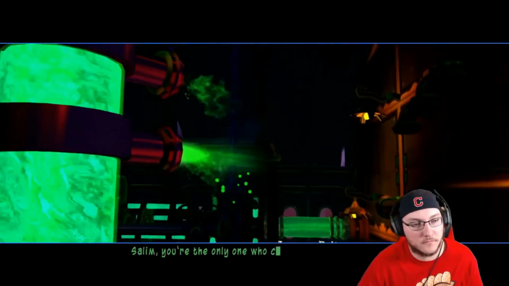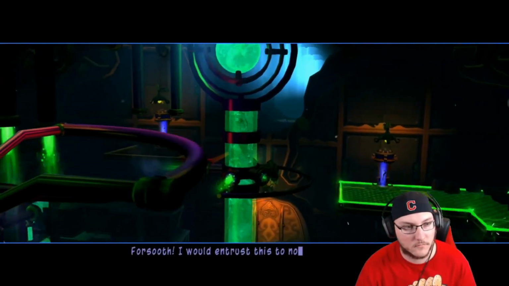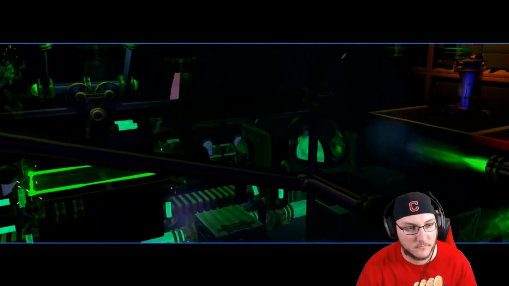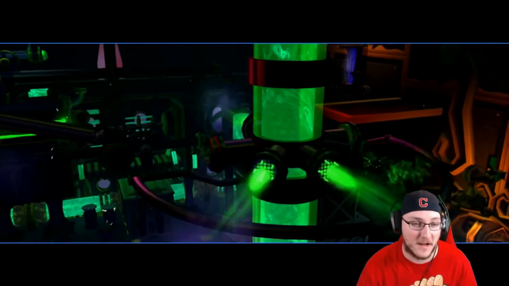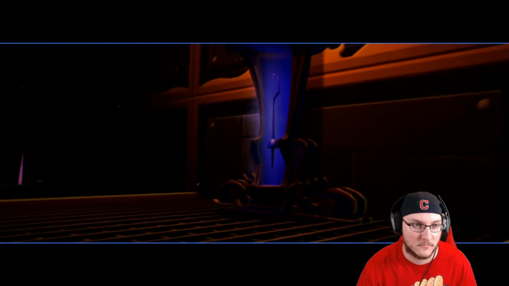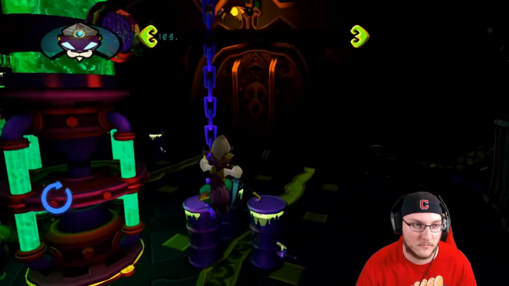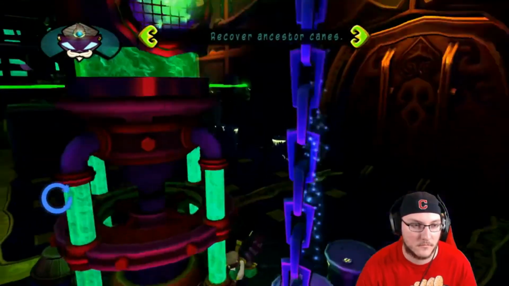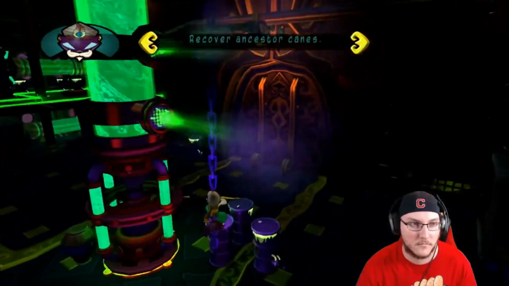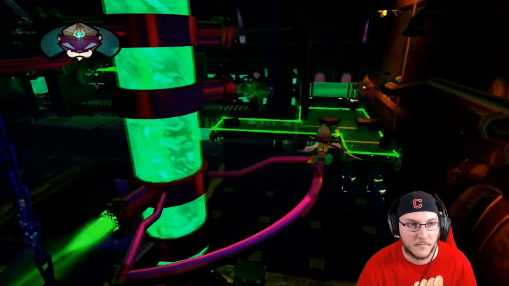Salim, you're the only one who can reach Gallus Cave. Forsooth! I would entrust this to no other. Again with the climbing? He's very not happy. Get going, Salim. We've got some planning to do. Engineering, give me more power. I need to move up this schedule. What are you up to, Le Paradox?